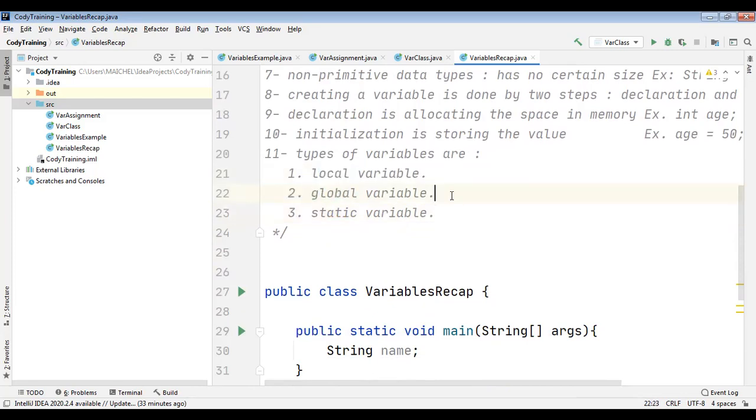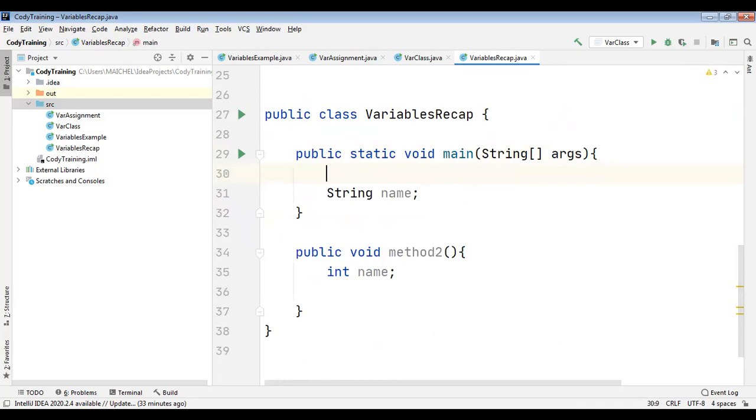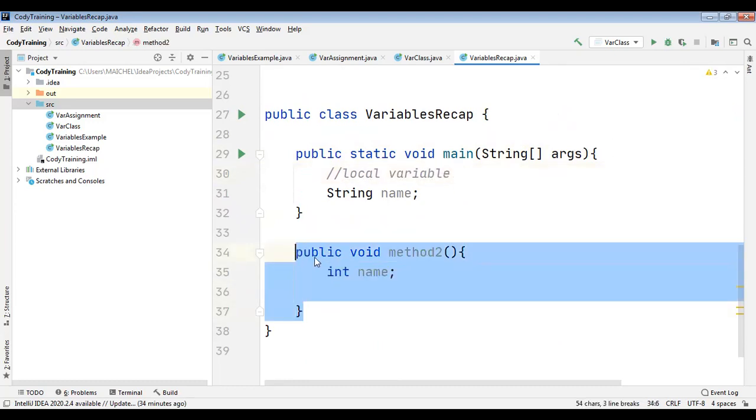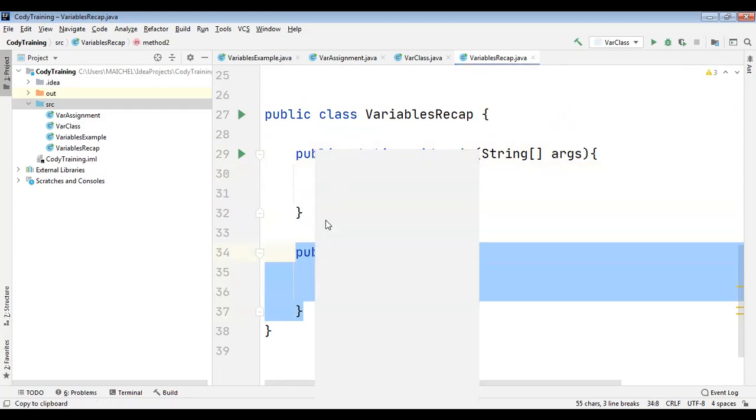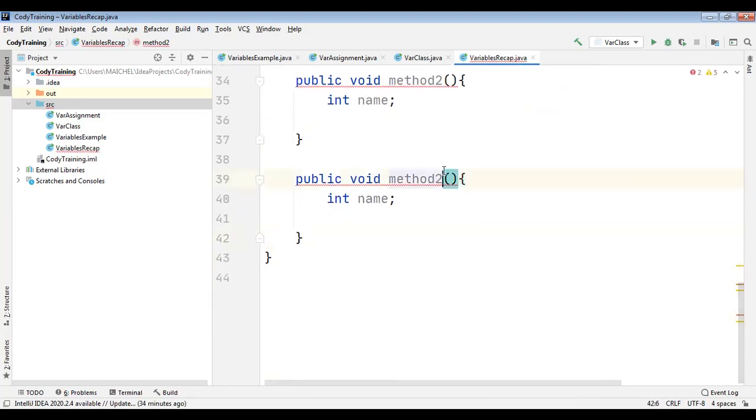Local and global variable. Here I have this string name. Is it a local or a global variable? Here it's a local variable. Okay. Here, if I have another method like that called method 3, for example.